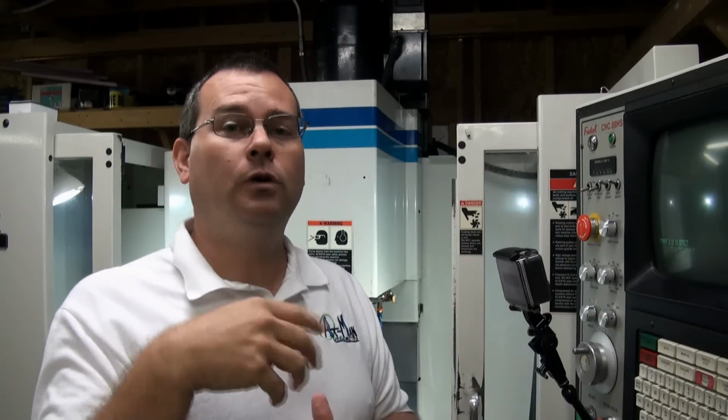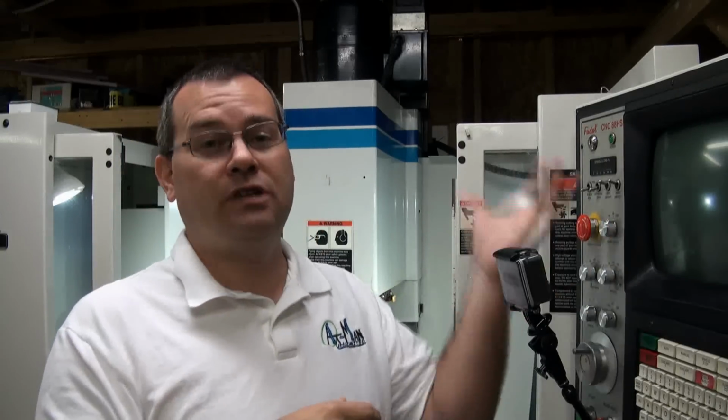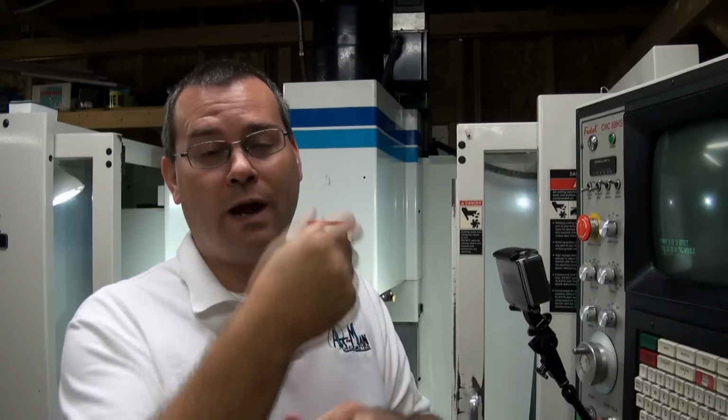Okay? So on the machine console, you type in TA, 1. The machine will then go into a waiting mode, and it's waiting to see a %. So that's why your program must contain a % at the top. Then once it sees the %, it will start taking in that program, and it will recognize the O number.